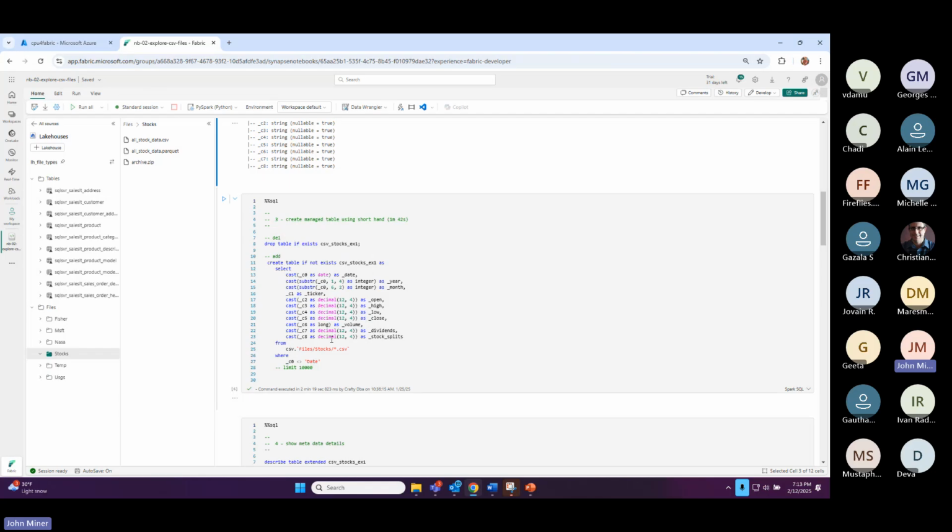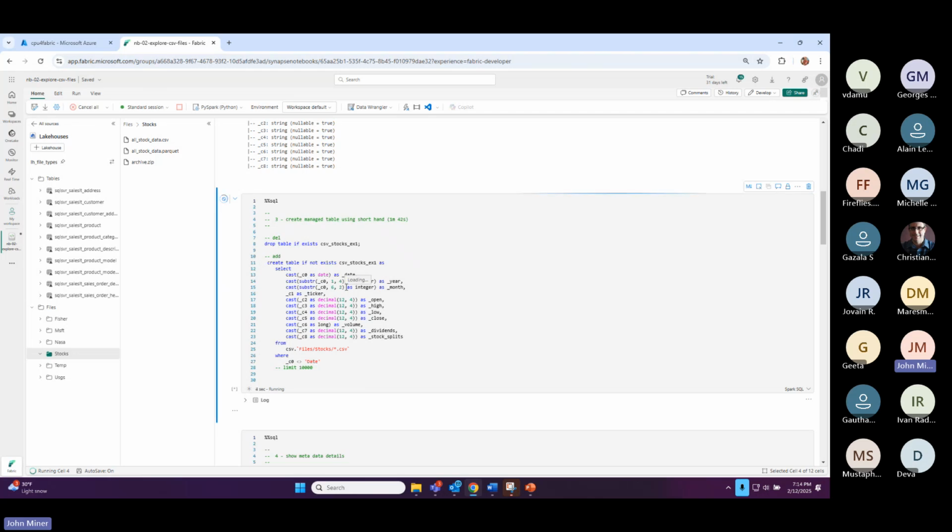If you know what the data types are, we can say where C1 is not equal to date, we can get rid of the header row. Then we can take each one of these, cast it to a data type, and rename them. I did that appropriately here. So it's a little more work, but you can still do it this way if you want. It takes a little more processing because not only do I have to read it in, I have to cast it as a second step before presenting it.